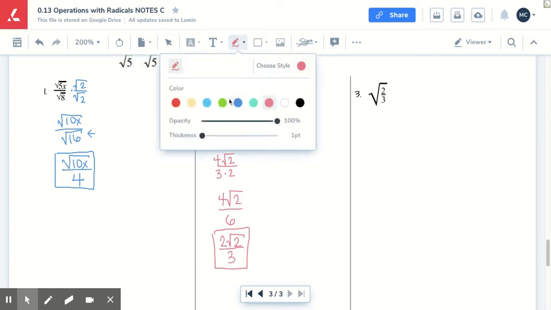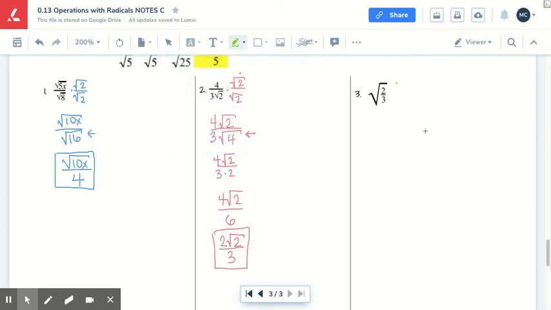All right, one more. For this third one, they gave me a radical with a fraction inside it. So in order to see this one properly, I'm going to use that rule that we learned in the last video and split it up so that I've got 2 radicals, square root of the numerator over the square root of the denominator. Now I have to focus on what I would need to multiply the denominator by to make this a perfect square.